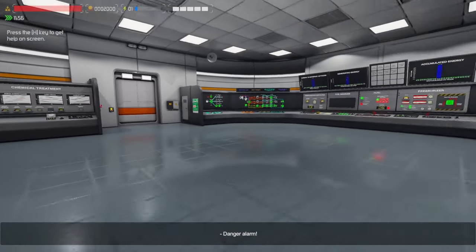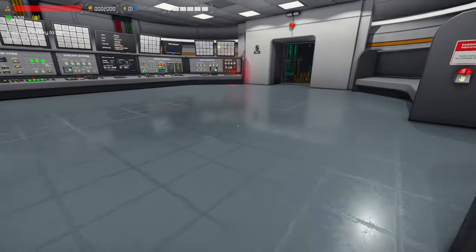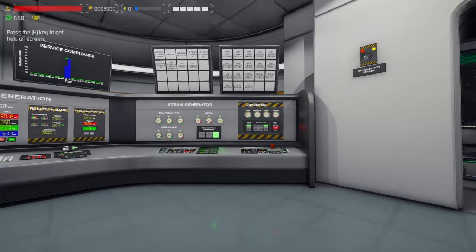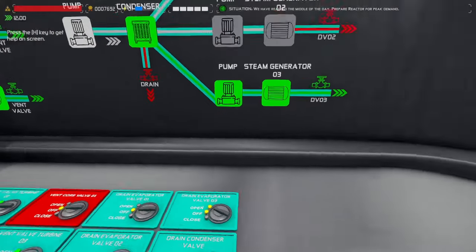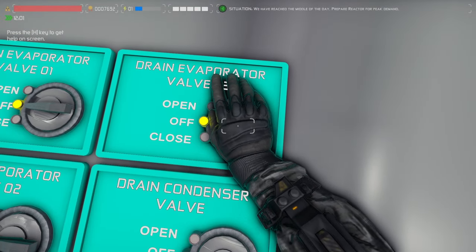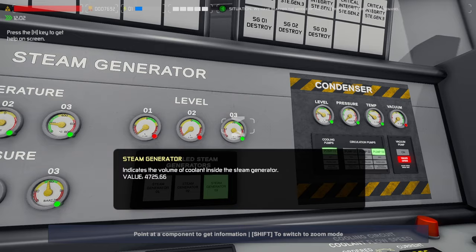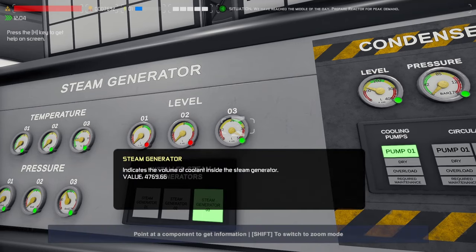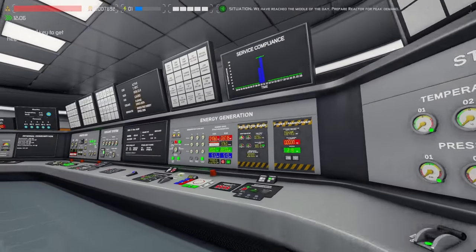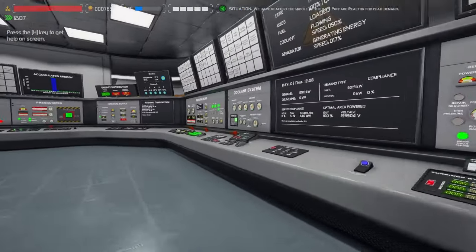Oh, God bless. Yeah, I know. The steam generator's hydrated. Oh, man. Look at that go down like crazy. Yeah, we'll just turn the pump off. Okay, we'll put this on fast, maximize the flow.